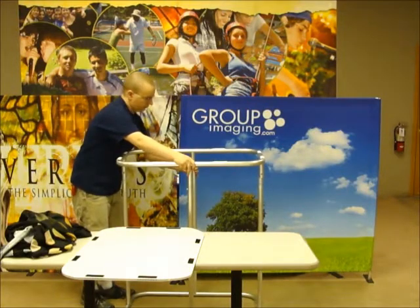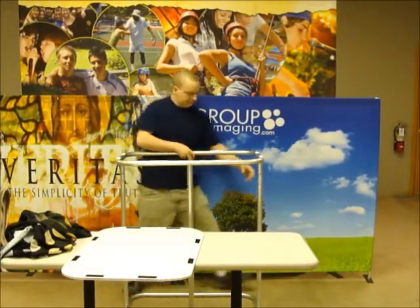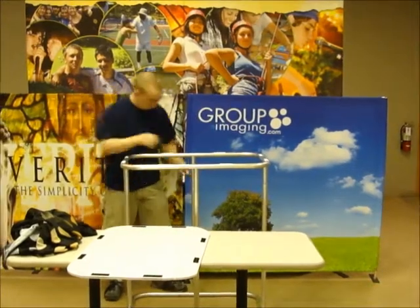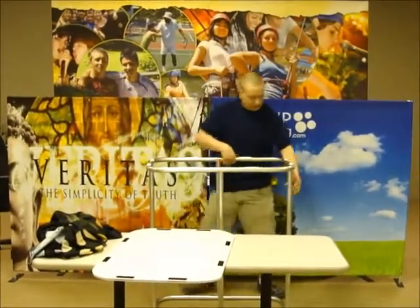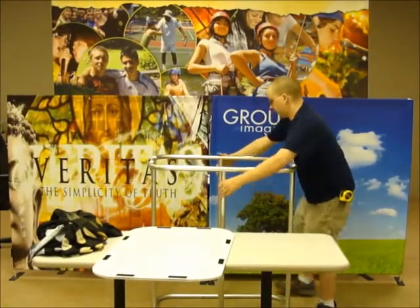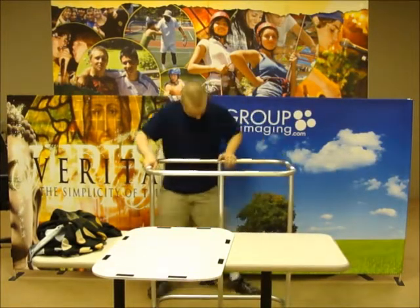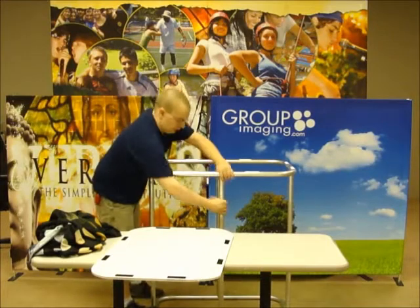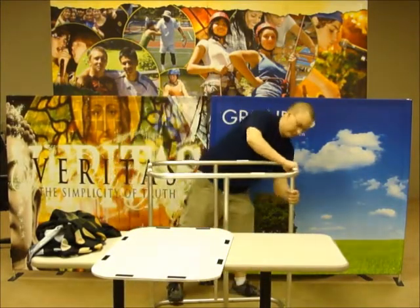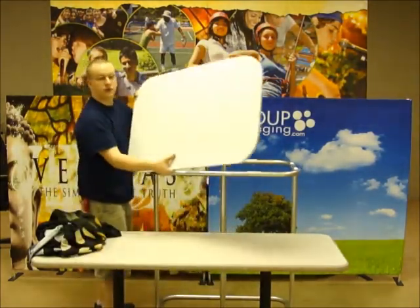And try to slide all four posts down at the same time. It helps if you partly engage these snaps and then push down the rest of the way almost in unison. There we go.